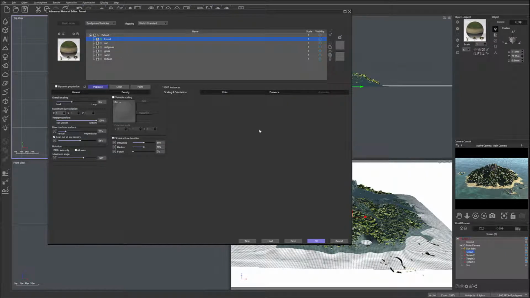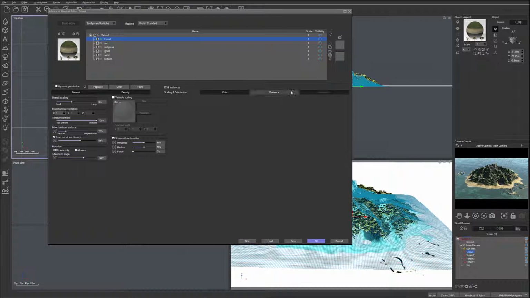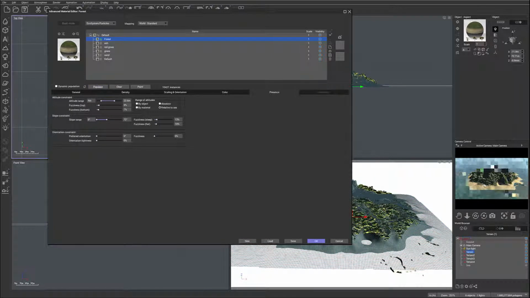Okay, on the forest, let's click populate again, because we changed the shape a little bit. We want to repopulate. Okay, click OK. So right here's our mountain. And you know what, let's bring the plants a little bit closer, a little bit down right here. So it was 4 meters, so we'll just put it at 4 meters flat. Click populate. It should bring them right around there, a bit closer. Yep, that looks better.